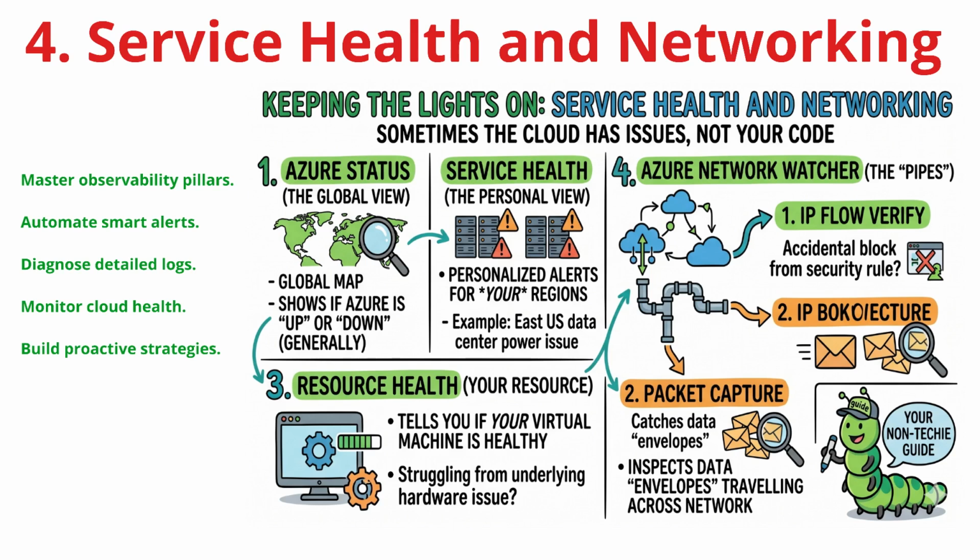Then, we have to look at the pipes connecting your services, Azure Network Watcher. When things aren't communicating, this tool helps you troubleshoot the connection. You can use IP Flow Verify to check if a security rule is accidentally blocking your traffic, or perform a packet capture to literally catch the data envelopes as they travel. This allows you to inspect them for issues and ensure your data is moving exactly where it needs to go.